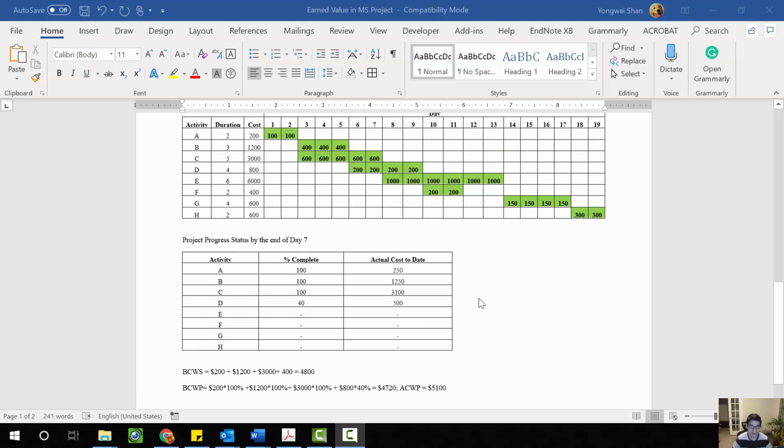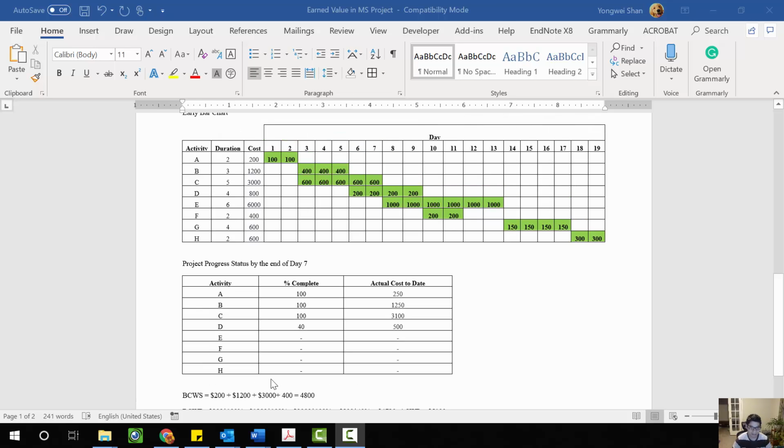So now let's first do a quick review of BCWS, BCWP, and ACWP. BCWS is budgeted cost of work scheduled. Everything should be reflected in your original plan schedule. For example, if we're looking at the project status date, day 7, at the end of day 7, this BCWS is basically the cost incurred up to day 7 on the original plan.